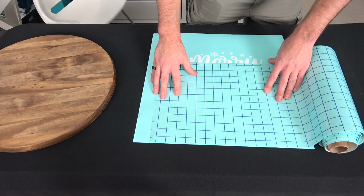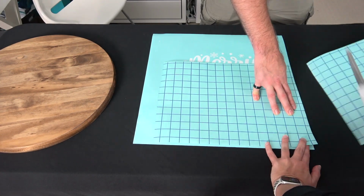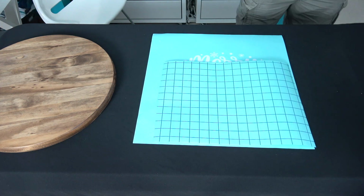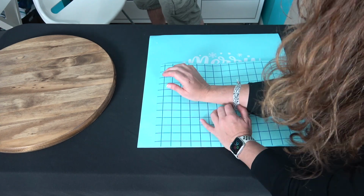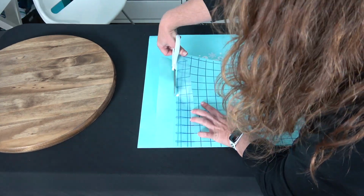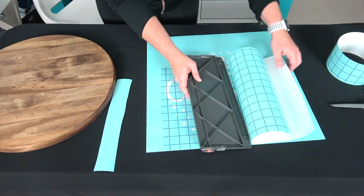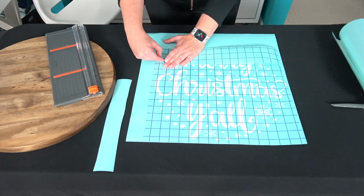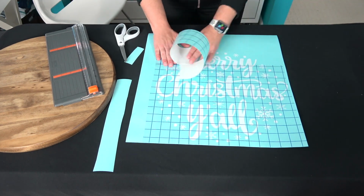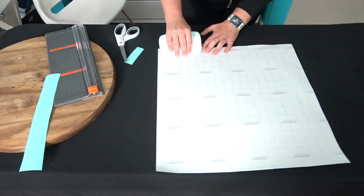Now we're going to try and stick this vinyl to the board. But first you need transfer paper. So we're going to cut it down to size and cut it down to size again. Gotta get that little top piece. And then we're going to lift one edge, cut it down, stick it, and rip it. Yeah, so we like to get that one little edge up, makes it go down nice and easy when we have a large straight edge like our paper trimmer over there. And now, of course, we're going to scrape that down on the front and back.